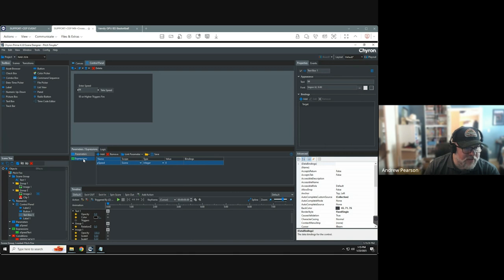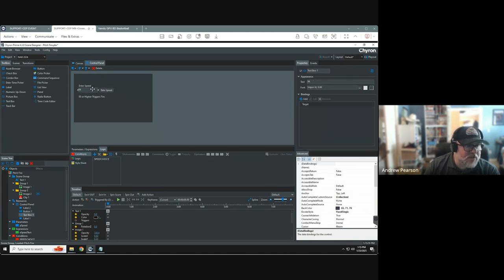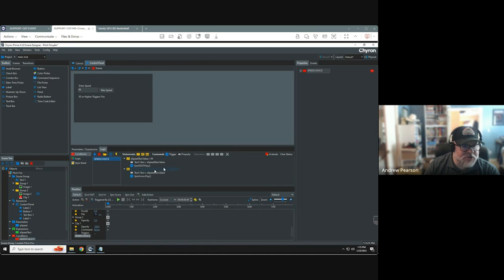And then the value change in the expression will designate once your condition information, the condition logic I've got set up. So in this case, when you hit the button, instead of playing an action at the bottom, it actually fires a condition specifically designed to do that. So when we hit speed choice now, we will evaluate this based on the speed. Is it above 94 or not? And depending on the value in the text box, it'll tell you I'm going to do one action or the other.